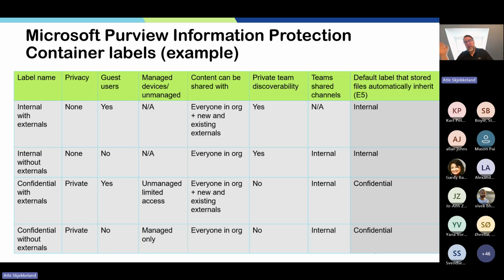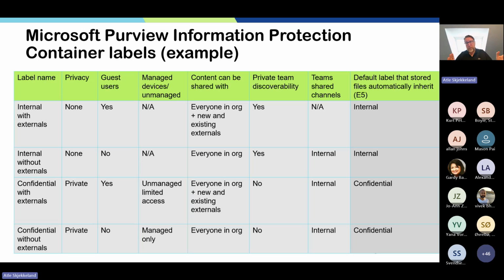And then on the right-hand side, if you have the IPG add-on license, E5 Compliance or E5, you can also have a default sensitivity label so that any file you upload automatically gets classified. So that's just one example of something that's really important in addition to the sensitivity labels for files and emails, and that's to secure the workspaces with a container label within Purview.